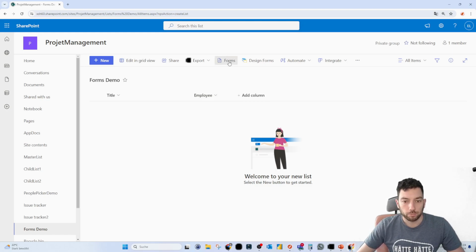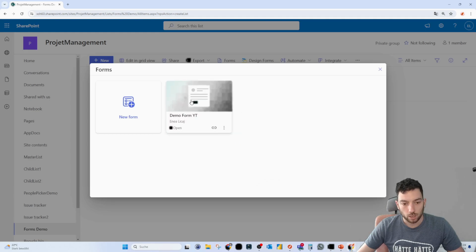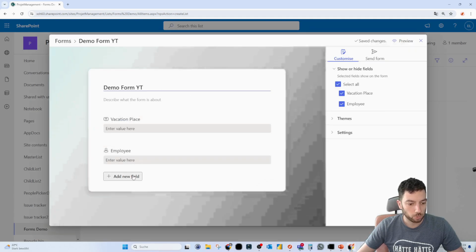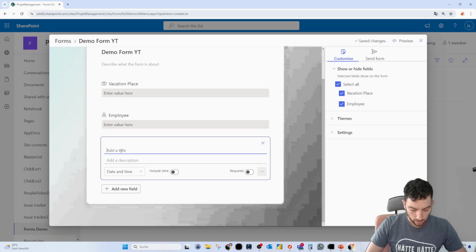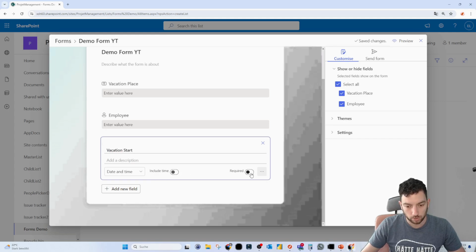Okay, so let's continue to edit our form here, and we can add like a date and time here. So when it's going to start the vacation, vacation start. And you can also include time here, make it required, of course.